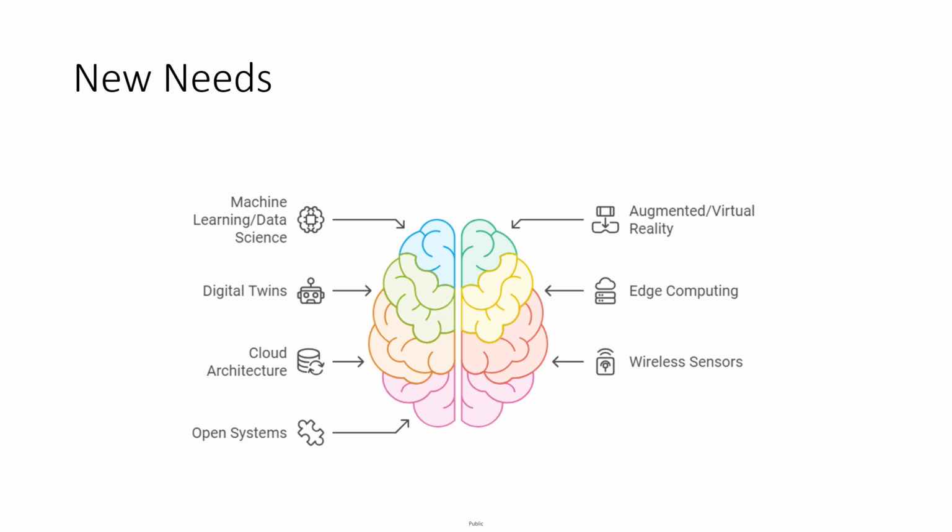On the other side, new technologies are required to be integrated into the industrial systems. Customers increasingly demand machine learning and data science to make their operations smarter, predict maintenance needs, optimize production, and enhance efficiency. Traditional automation architectures are often closed and rigid, making it challenging to integrate advanced data analytics. Augmented and virtual reality improve operator training, maintenance, and troubleshooting in automation environments. These tools rely on having access to real-time system data.